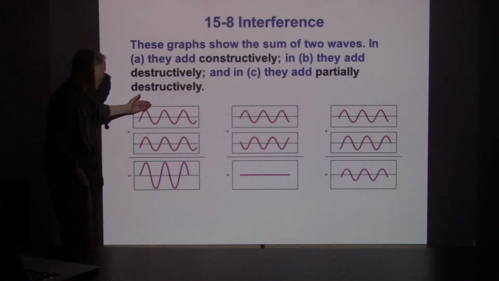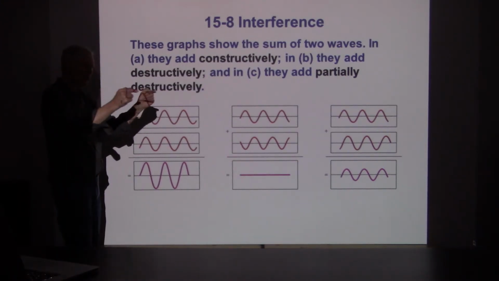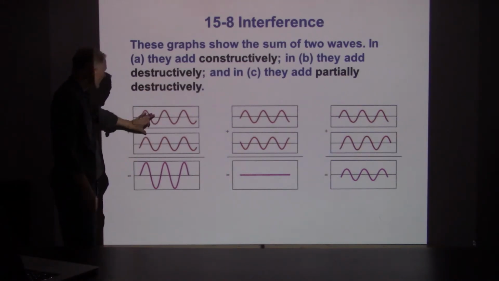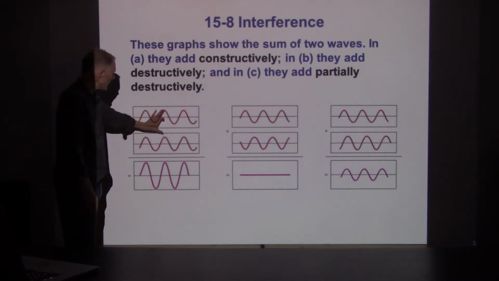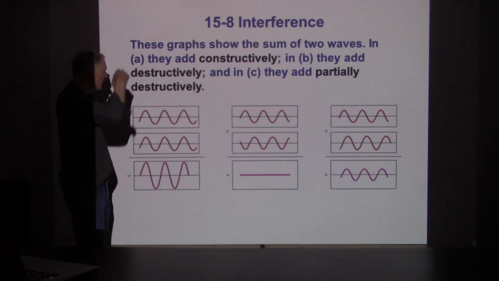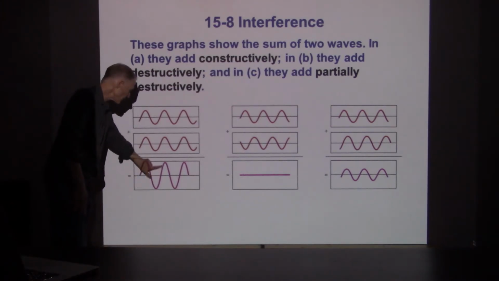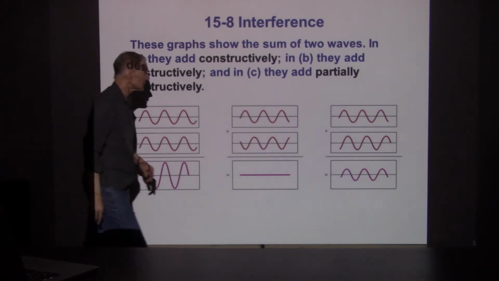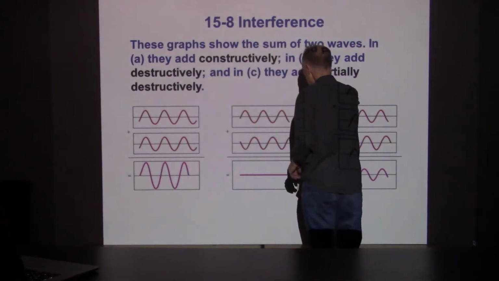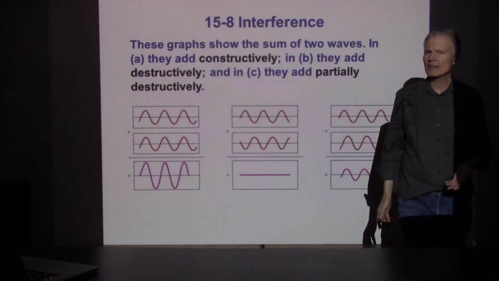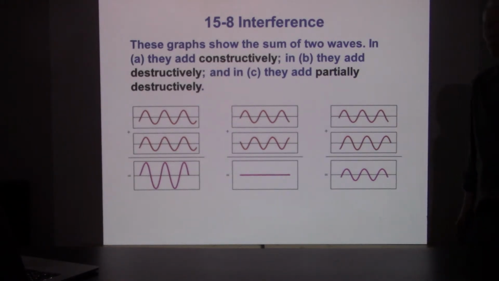If I have two waves coming from, say, different locations, entering the same region, if they show up in phase with each other, meaning that the upper crests match and the lower crests match, then those two effects will just be added together. Whereas if they're out of phase with each other, this is like noise canceling equipment.